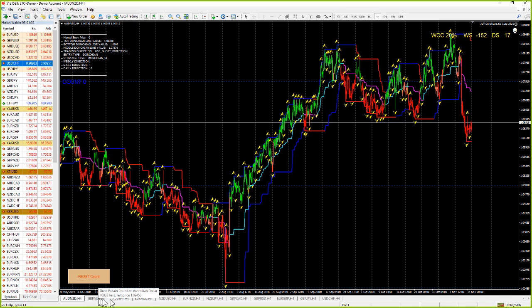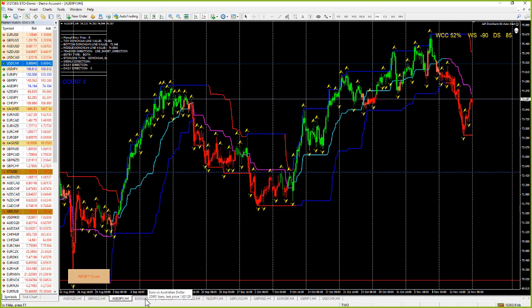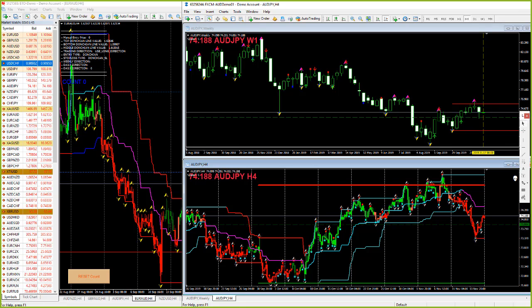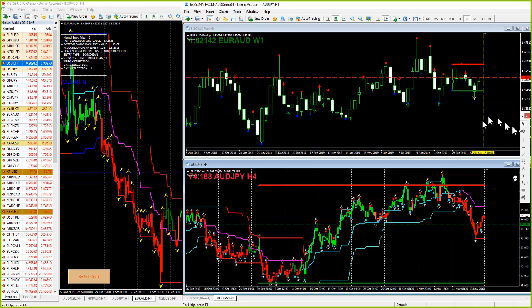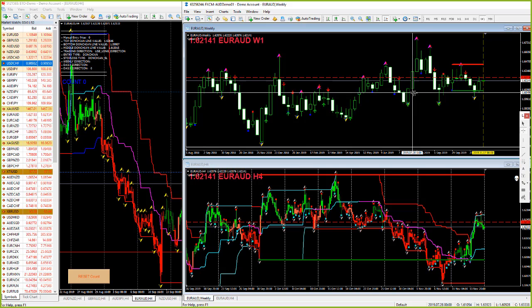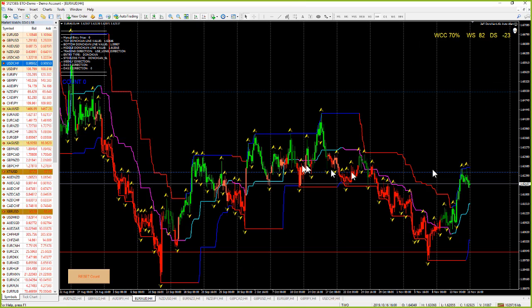So we got here Australian yen. That was the last one, and then we got Euro Australia. I didn't put that one over there. So Euro Australia, I already selected this one over there because of that. Is that the first week? Yes, it's the first week. Do we have a shopping level? If I look over there, definitely have a shopping level. So Euro Australia, there it is. I measure there, 60 pips, definitely. And then go, disappear. Let the EA do the rest, especially with the new EA that we have. How cool is that one going to be, huh?